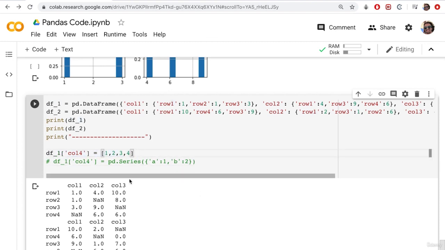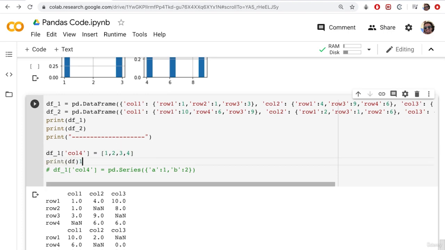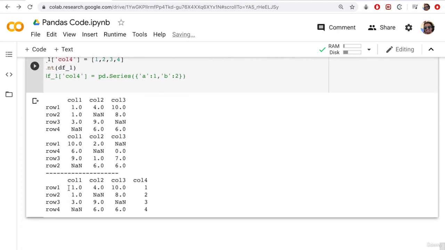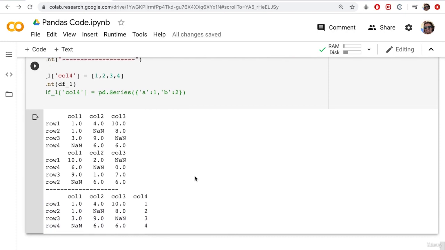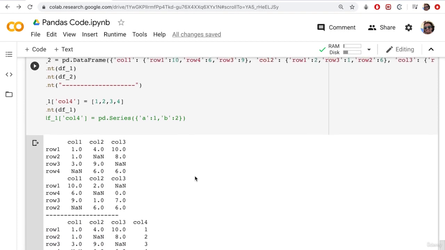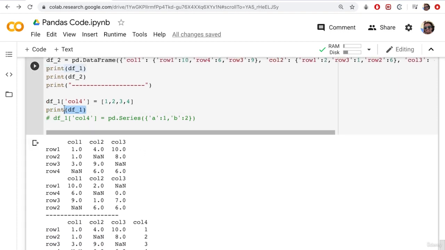This, however, will just add a new column onto the end of our data frame 1, and it will contain these numbers. So we can go ahead and print out data frame 1 just to see the end results there. Okay, let's go ahead and run it. All right, good stuff. So we get col 1, 2, 3, and 4. Note how these are all integers, clearly a different data type from the others. Again, that's perfectly allowed. We can have multiple data types in a data frame. Also, note how this is data frame 1 that I'm printing. That means this is modifying the original data frame rather than creating a new one.